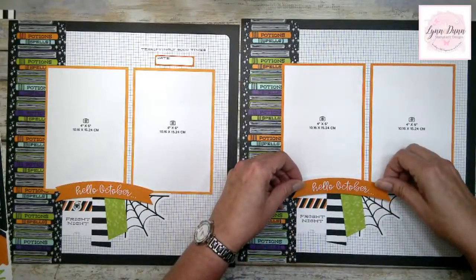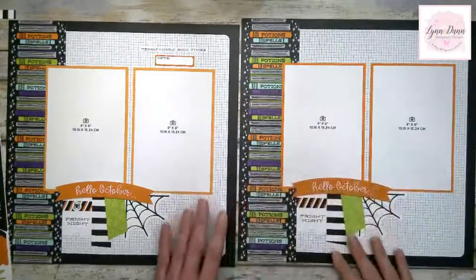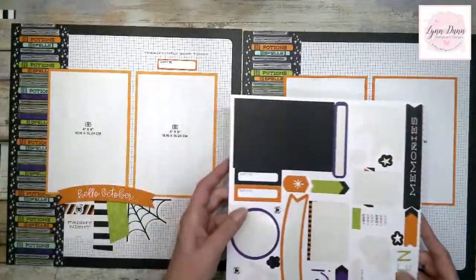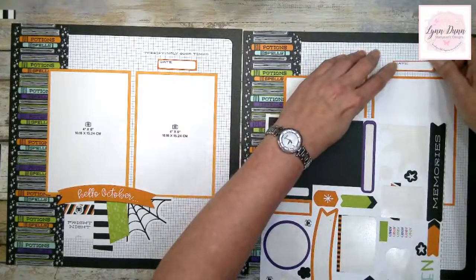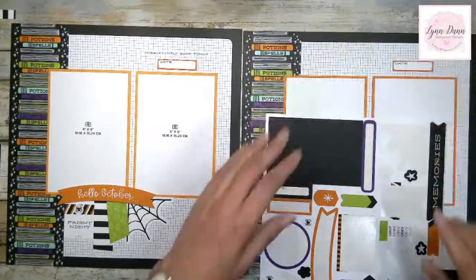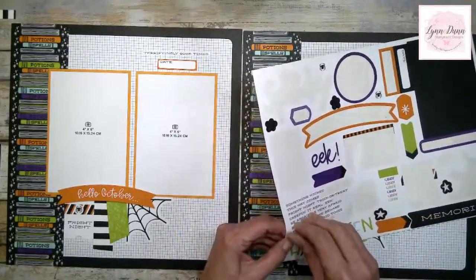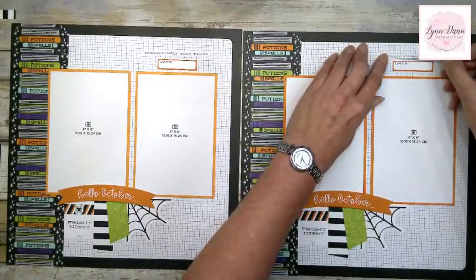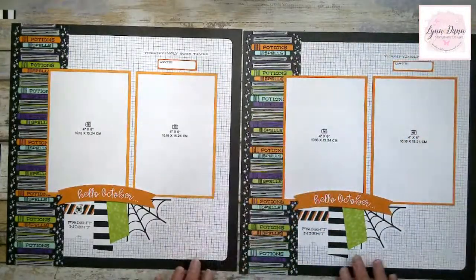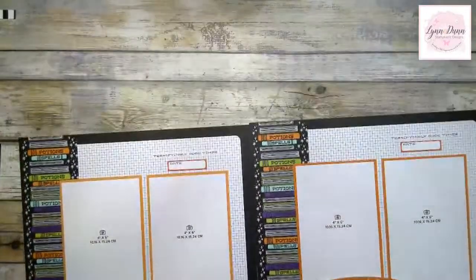We'll add this over the top. And then the rest is just adding some stickers. So you can add a little sticker that has a date. And then you can add any of these little words here. So I'm just going to add this one, and that will go right above. And that's it. Pretty cute. I think it's cute. If Halloween can be cute, it's cute.